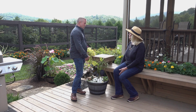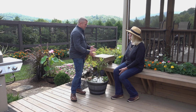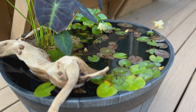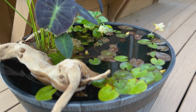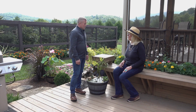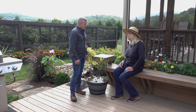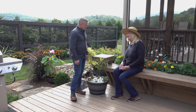So I'm going to go to my garden center. I'm going to come visit you. Great. And buy the supplies I need. How do we build this? So yeah, you want to start with a container that is a minimum of 20 inches in diameter. Bigger is better in this case. It's important that it not have any holes in the bottom. Okay, of course. Most of the big box stores sell plenty of containers now that do not have holes in the bottom, so they lend themselves easily to water gardening.